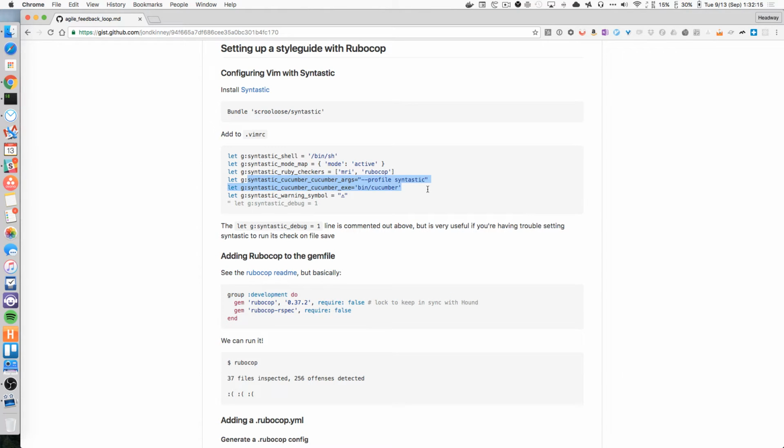Did some tweaking here to allow Cucumber to execute outside of the context of the actual Rails app running so that we could get undefined step definitions much more quickly. That isn't really part of this, but I'll be putting a blog post up later that talks a little bit more about how you integrate Cucumber with your RSpec and keep seeing all these nice things inside of the editor.